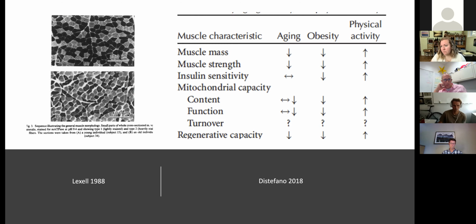Okay, that's a good point. You also might see some kind of neural stuff going on too. I wish that in follow-up studies, maybe we'll get to the point where we're measuring voluntary activation and stuff. Well, that is something in this paper, the Di Stefano paper. They talk about how type 2 motor units die with aging, and then sometimes the type 2 fibers are innervated by other type 1 motor units and convert them more towards type 1. But sometimes they're also infiltrated with fat. So I would imagine that there is a decrease in that neural function as well, with those neurons dying.